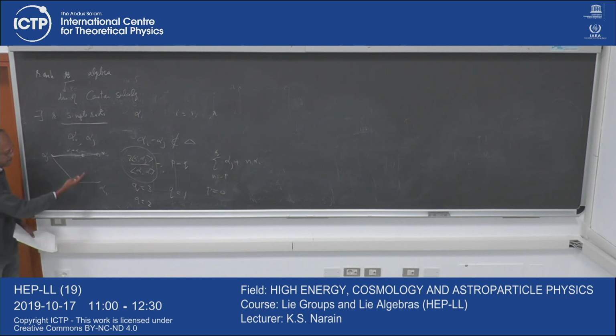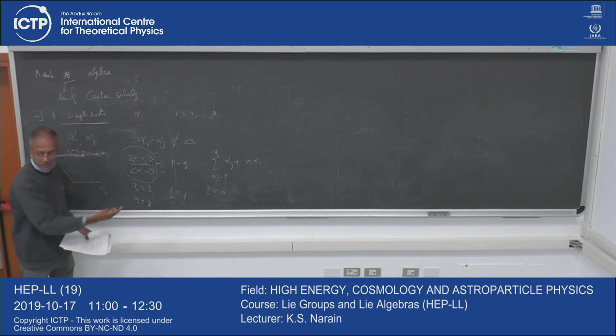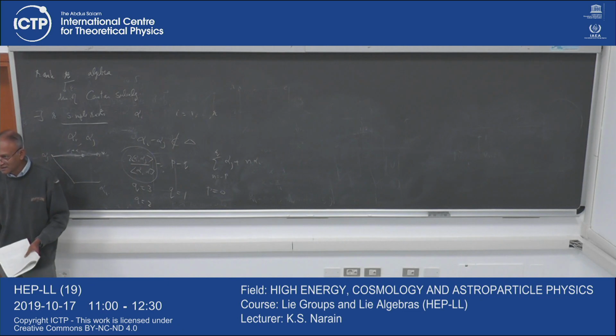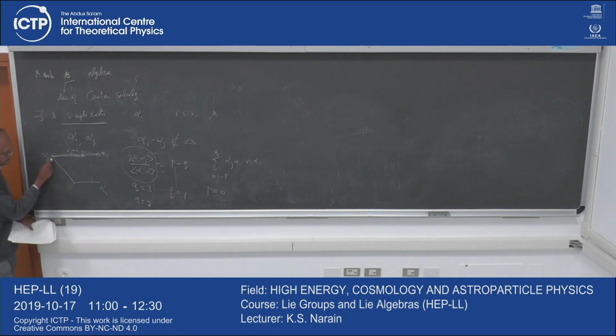So by using these numbers, by having this information about the numbers, you can construct all the roots step by step. Here, what I did was look at the alpha i chain passing through alpha j, but similarly you can ask what is the alpha j chain passing through alpha i? So keeping track of all of this information, you can construct all the roots of the particular algebra.